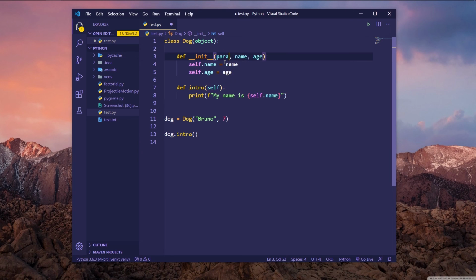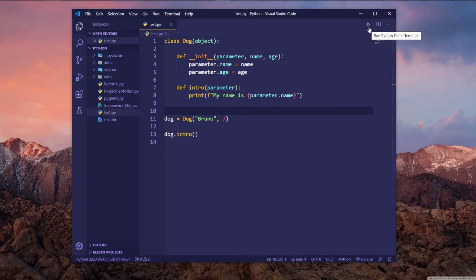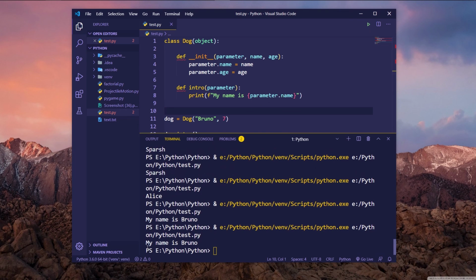Let's just say parameter, and we can change self to parameter, and it's still gonna work because it's just the name. It has to be the first parameter of any function. Save it and run. You can see it still prints the output on the terminal.